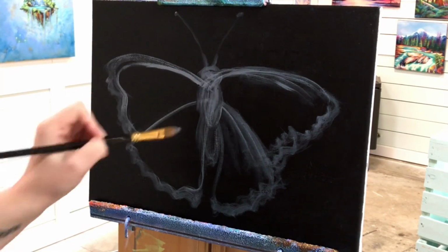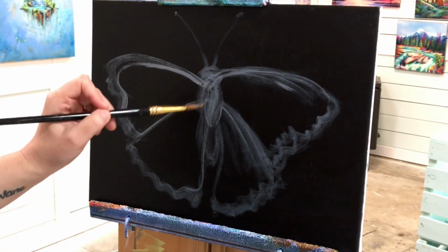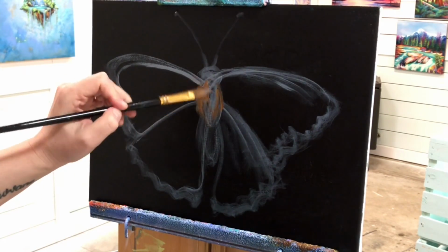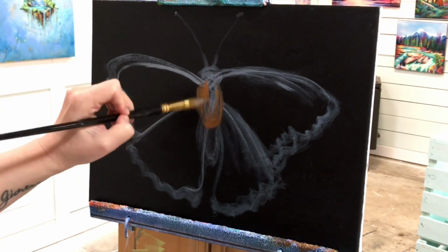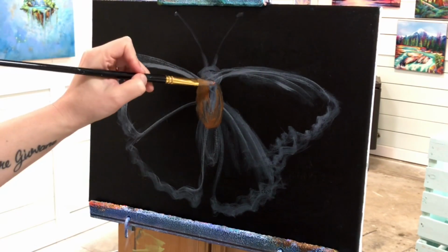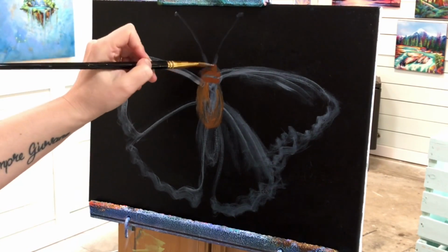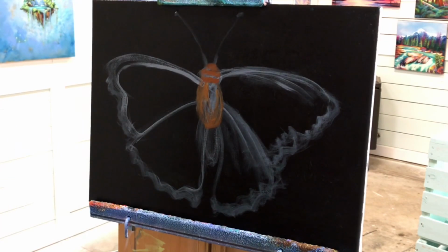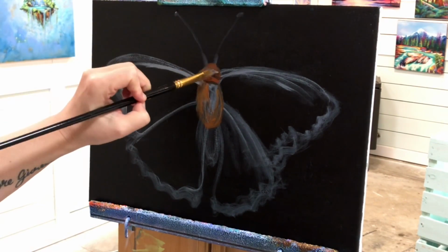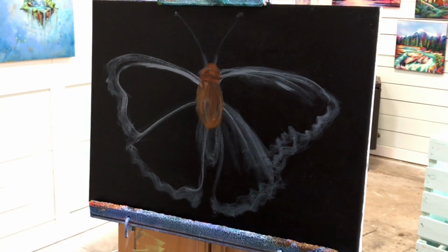So I've got a good rough sketch here to work with now. I'm going to start applying some color, and I'm going to use burnt sienna and some burnt umber, a little bit of white. I'll come in with a little bit of yellow ochre and white for my brightest highlights. And I'll just add a really small head at the top of his body, and then come in with a few little lines in between using my black and my burnt umber.